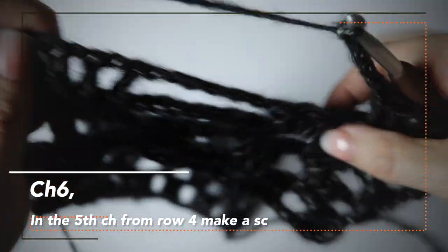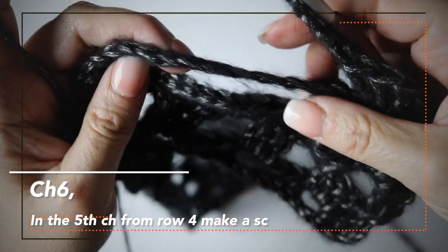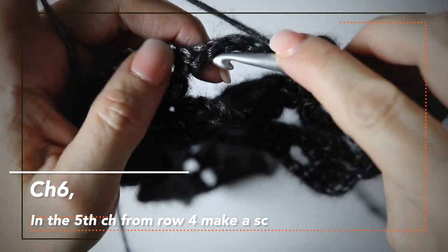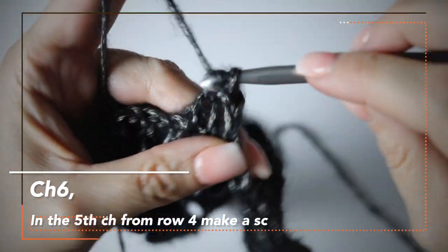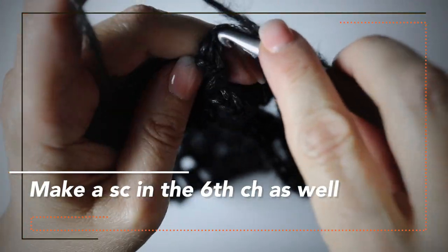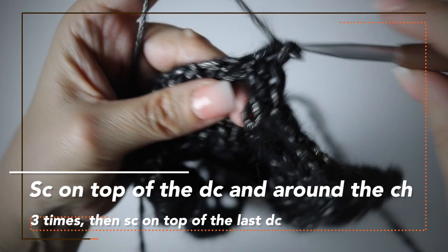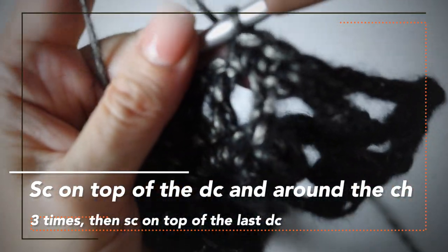Now you are going to count 2 stitches from the chain 6 we had made. So from the double crochet from the previous round, you count 4 stitches, 4 chains, and in the 5th chain you make a single crochet, and then in the 6th chain 2. So you have 2 single crochets before your double crochet from the previous row, and then you're going to make a single crochet on top of the double crochet, a single crochet around the chain, and continue like that.